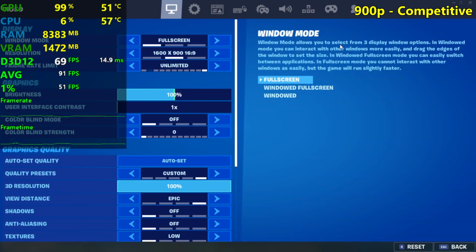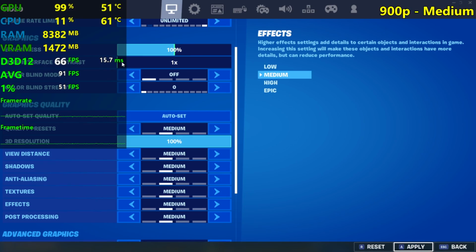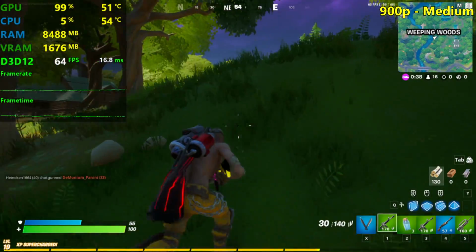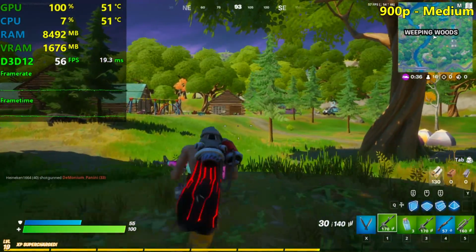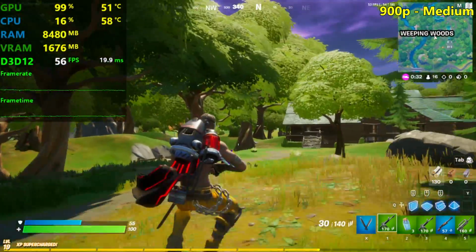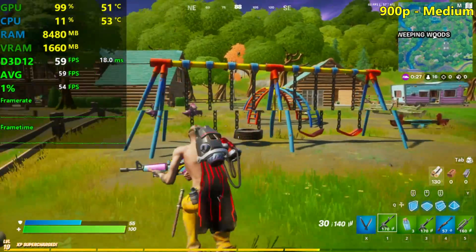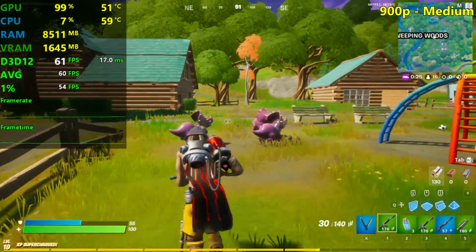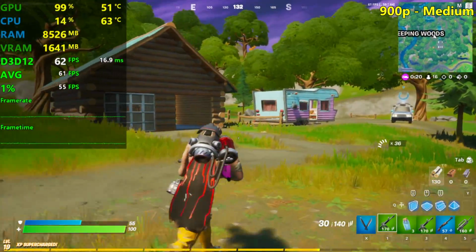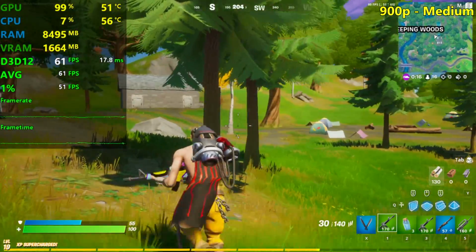91 FPS on average, 51 1% lows, pretty much the same stuff as low. Not medium, but we're gonna do medium right now. Okay, so we could actually apply medium settings without restarting the game. Sometimes it will actually apply them and not have a problem with it, and it's very smooth, but other times it's just a complete stuttery mess whenever I change the settings. So it's good to see that at least this time we can still keep on moving around the Whipping Woods without any stuttering problems and see the FPS on medium settings.